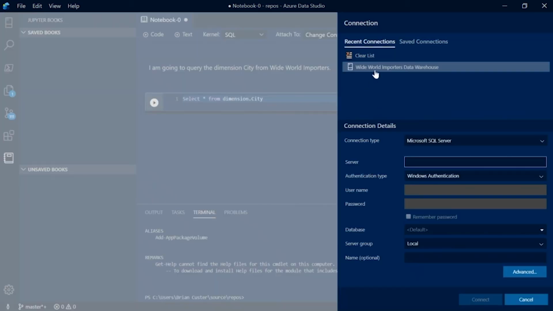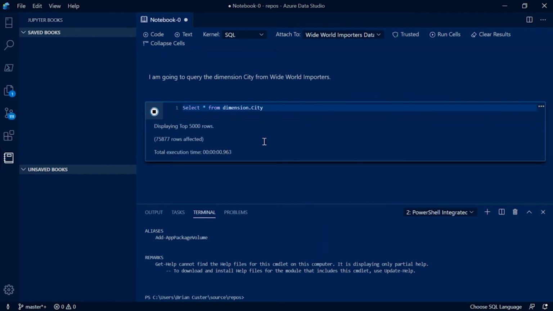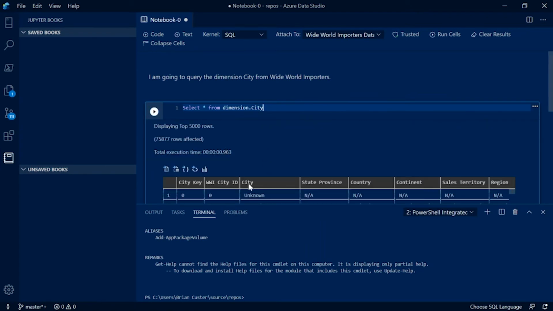So all I've got to do is select a connection over here and click on connect. And it then is connected to the Wide World Importers data set that I have. And then you can run the cell and it'll display the query results right here for you.